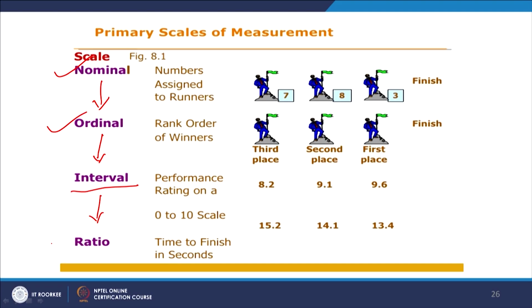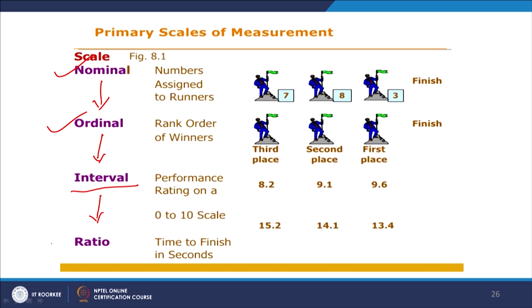Now, that jersey number does not mean that he is that kind of a player, but it only represents that if he is wearing that jersey number, it is Messi. Similarly, ordinal says that if there is a difference then there is an order. He is first in the class, he is second in the class, he is third in the class. But what ordinal does not say is whether the difference between first and second, second and third is equal or not equal. Interval scale comes, the third scale.